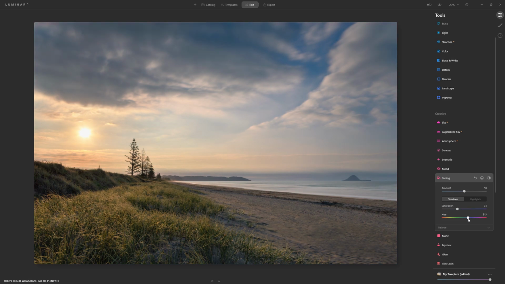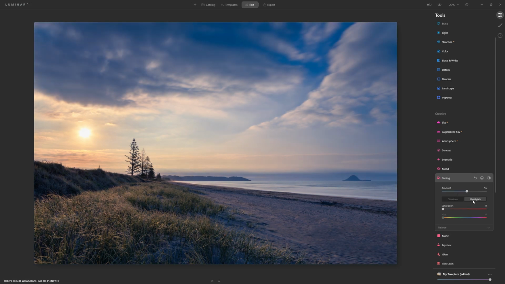And so basically we can come in and dial in some of this blue into the shadows. I'll toggle it off and toggle it on just so that you can see that that's introducing some blues. If you feel like it's not enough, you can just push that saturation slider further. I normally like to work quite heavy-handed with the saturation amount just so that I can see how the color combination is working between the highlights and the shadows. And then once I've done that, I reduce the overall amount to a point where I'm happy with it.